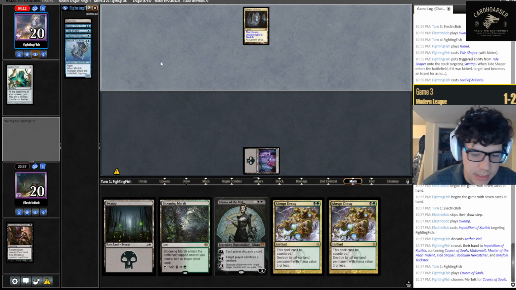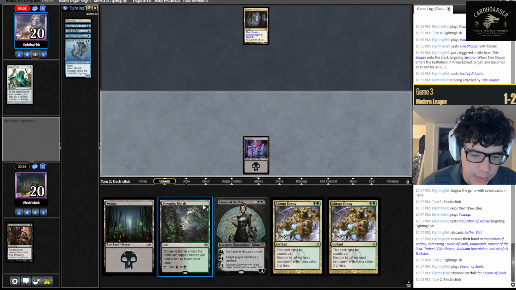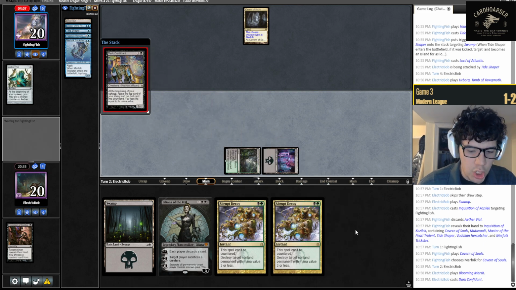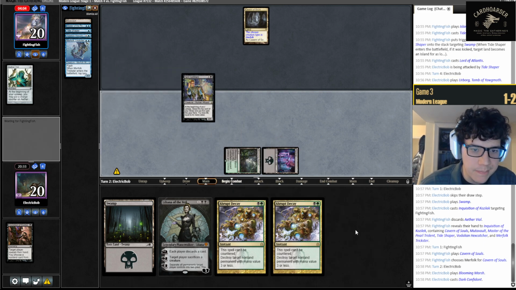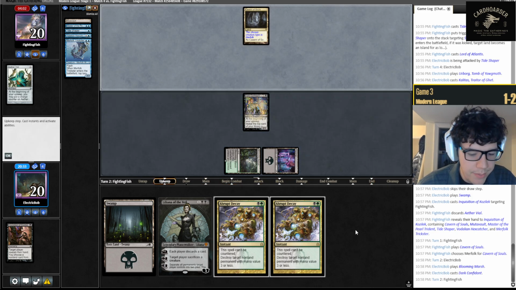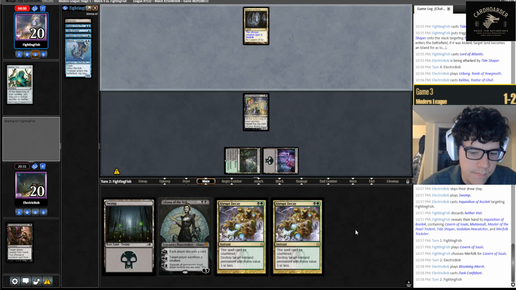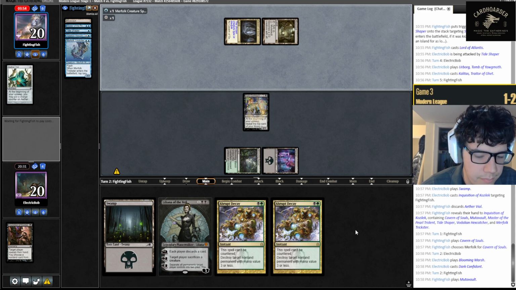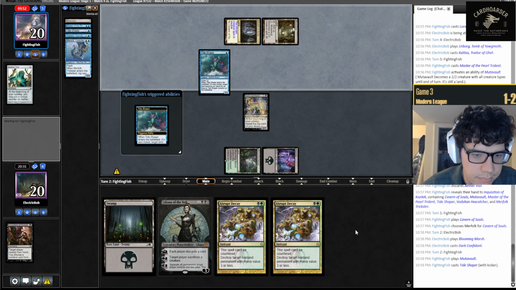Or they're just gonna run out the Tide Shaper next turn. Let's intrigue them with it by playing me. Ooh. That's a piece of candy. Let's play that one out. Kick it on my little Blooming Marsh. I don't care. Watch me give a shit.